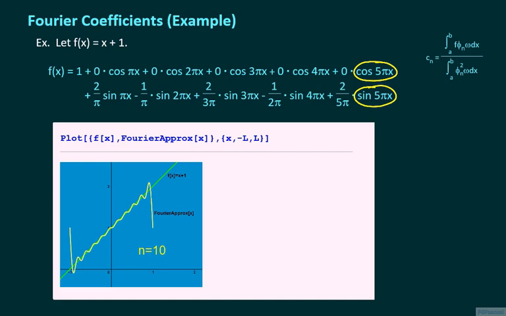The approximation is a decent approximation of f for the interval from minus L to L, L being equal to 1. The approximation, because it is made up of sine and cosine terms that are periodic, will also be periodic if extended beyond the interval. The graph of the Fourier approximation on the interval is like a rubber stamp that we repeatedly use at regular intervals to the left and to the right if we were to plot the Fourier approximation over the entire real line.